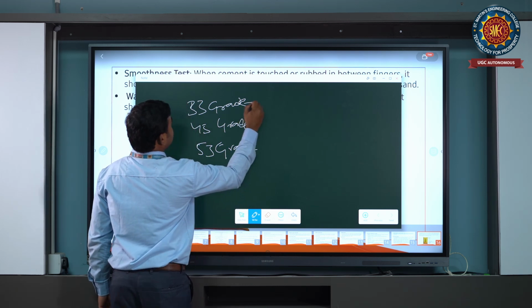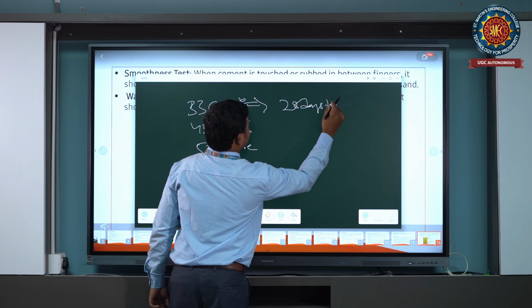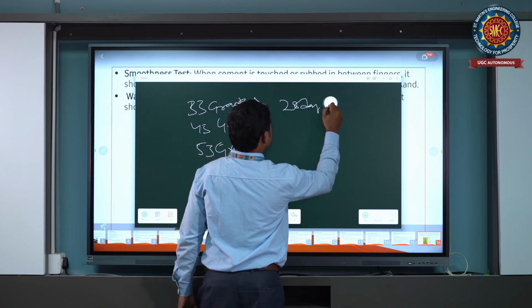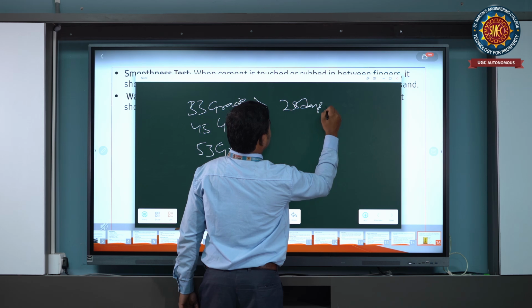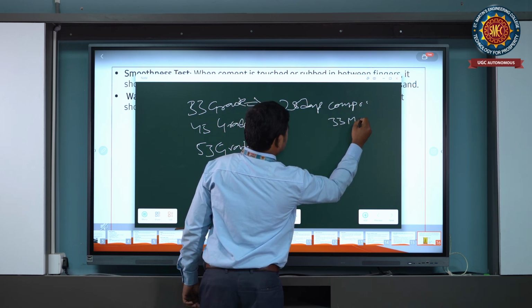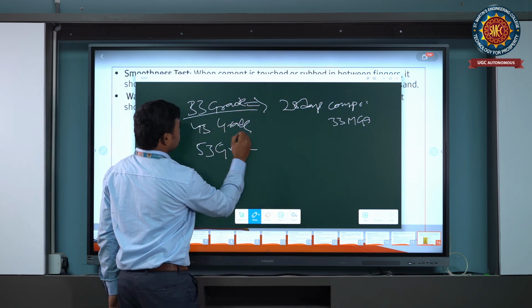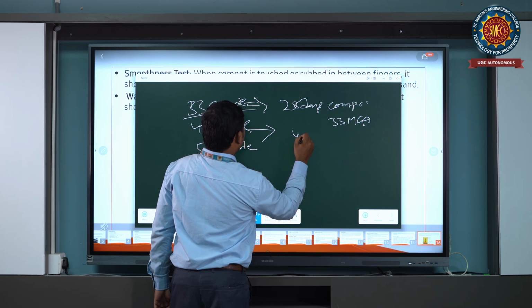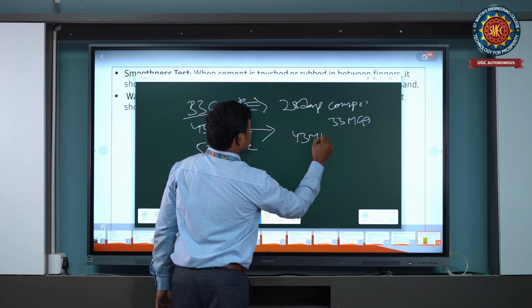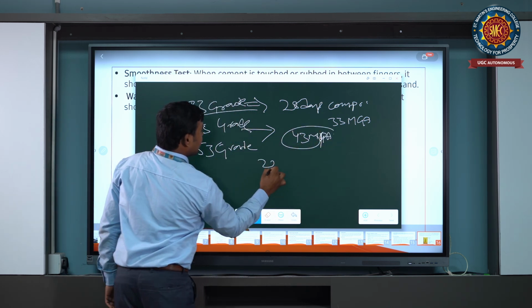compressive strength, which means after 28 days the compressive strength should be 33 megapascal for a 33 grade, and for the 43 grade you should have 43 megapascal after 28 days completion.